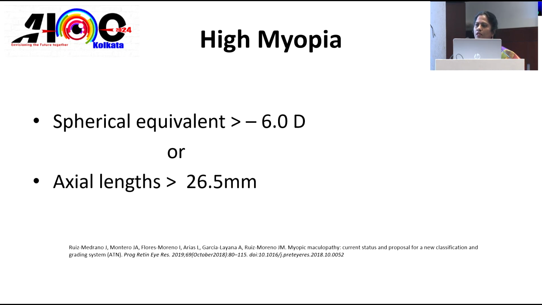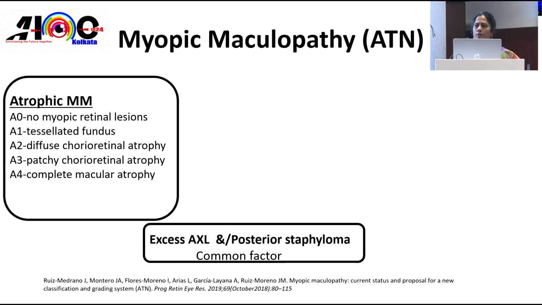So we are going to be talking on high myopia. These are patients whose spherical equivalent is above -6 diopters, and the axial length is more than 26.5 millimeter. So what is myopic maculopathy? Here, first, I would like people to understand why we do these buckles, because these buckles are easier than anything. But you must understand where to do and when to do it.